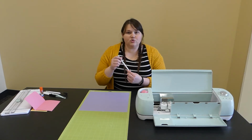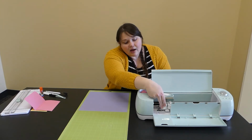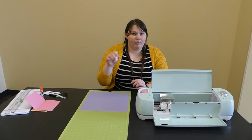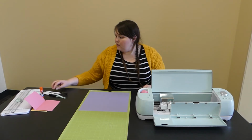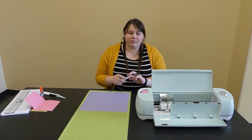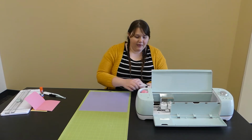A couple of the other tools that we have, some we will be using today and some we won't. This is our score tool. As I mentioned before, this could go in this clamp right here on the left hand side. This is the one that you would use if you wanted to score paper so that you could easily fold it. We have a little spatula tool. We will be using this one later, but this is the one that you use to get materials off of your mat after you've cut them.